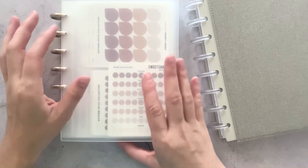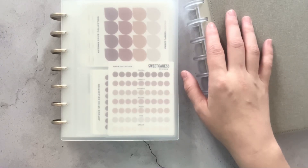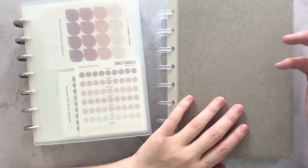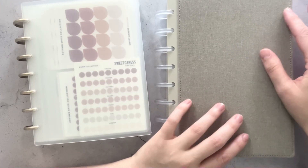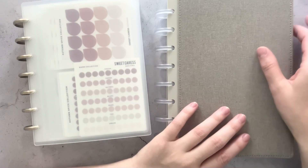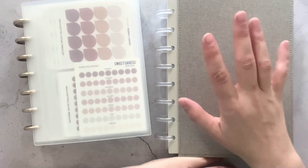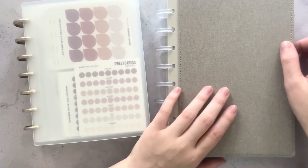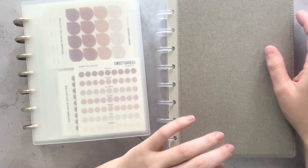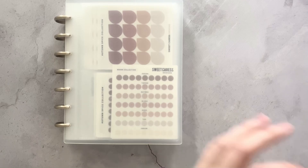I feel like I have changed quite a bit of planning since I was last on here. I am still in my daily duo — I might even do a follow-up video of what I'm currently using. This is my half letter and I will share this with you guys once it's really beneficial and helping me. I really want it to be working for me before I share it, because I love the half letter and it is very customizable and very good, especially if you are going into the disc bound world. So I will share that later, and I may do a video of what planners I'm currently using.